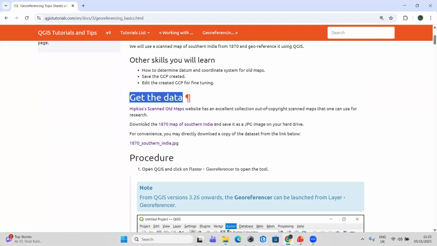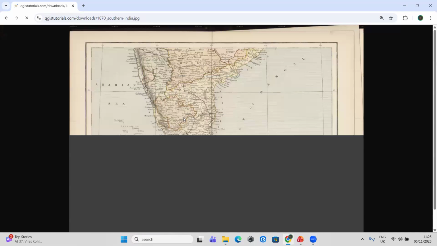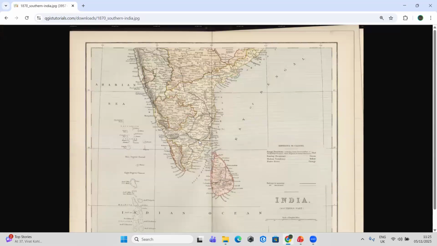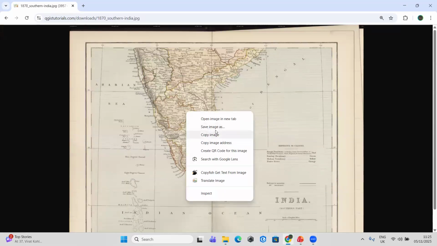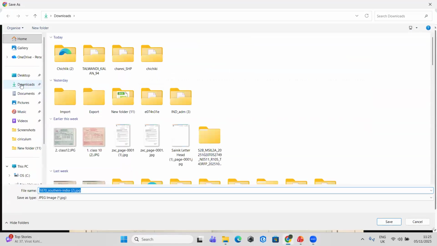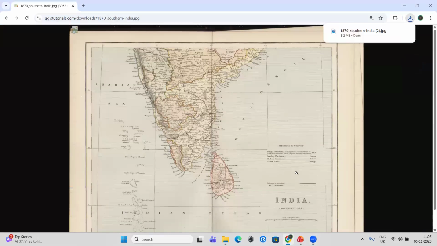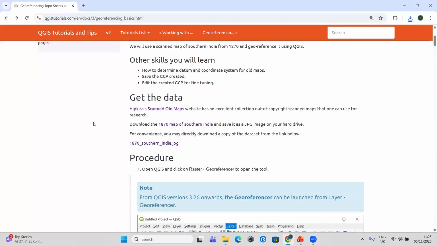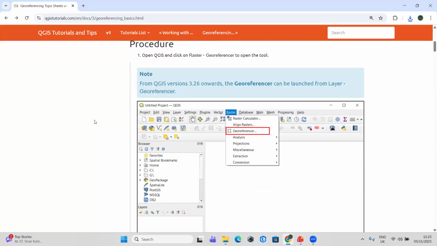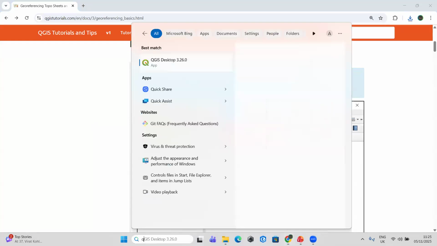In this get the data, select this Southern India image. It will open. You need to save the image to your PC. Then you go to your QGIS.